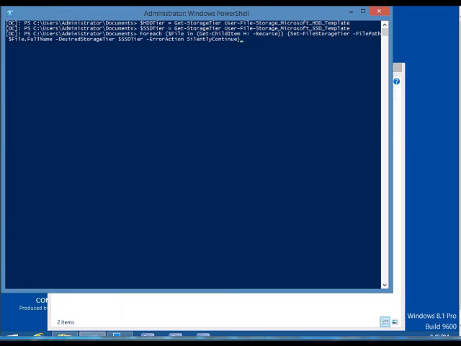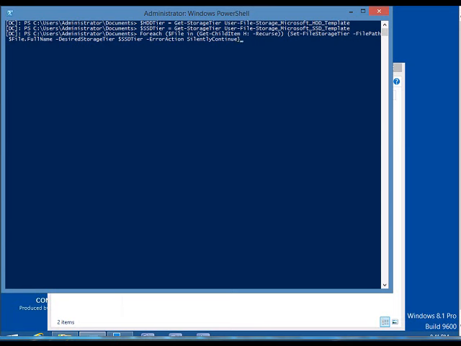-FilePath $file.FullName -DesiredStorageTier. This parameter is very important: -DesiredStorageTier $SSDTier. We have already mapped the SSD disk to this variable. I use this error action because some files are system files which are stored in this H drive, so they will give out errors. So I have given that if an error comes, silently continue. Okay, so this is the important part.